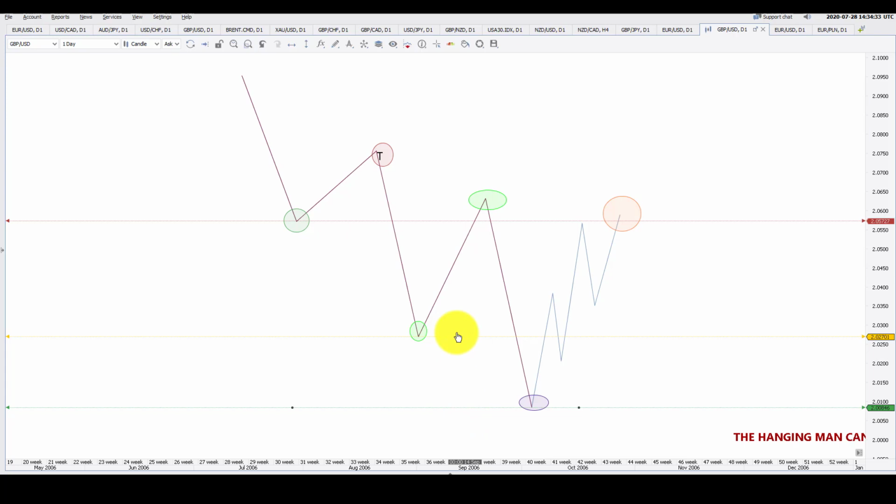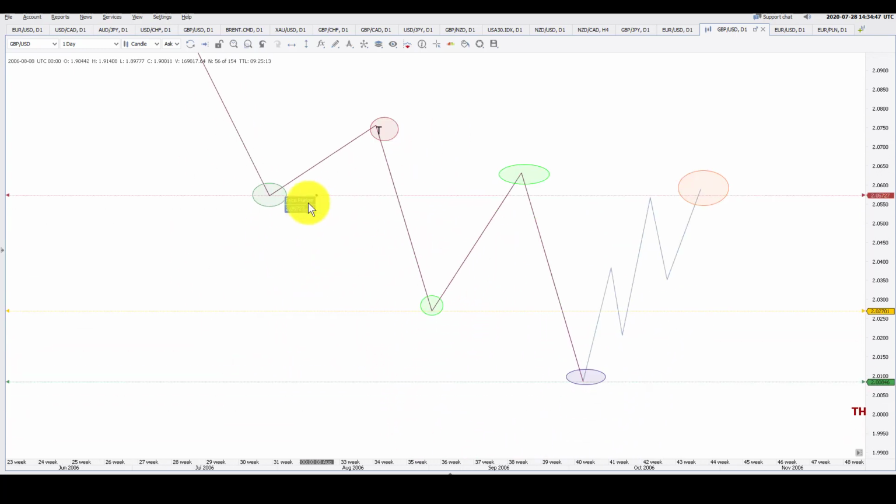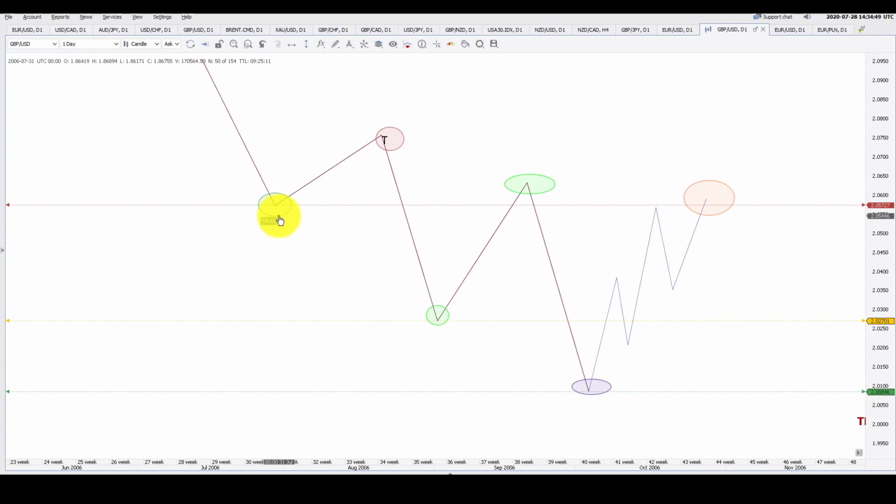And since it is a downtrend, looking for a hanging man pattern in a downtrend is very good, because you will end up in a bigger trend from this resistance area. I don't want to confuse you, so I will just remove the ones which I kept at support, and let us go to the example straight away.